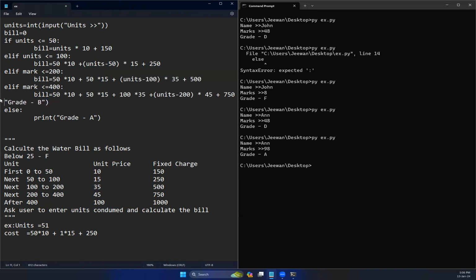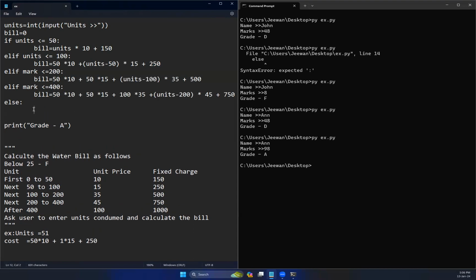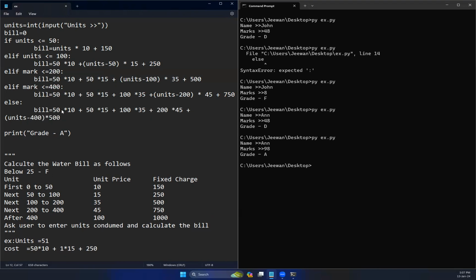After that, we can say the value is 50 into 10 plus 50 into 15 plus 100 into 35, 100 to 200, and 200 to 400, 200 into 45 plus units minus 400 multiplied by 100 plus 1000.